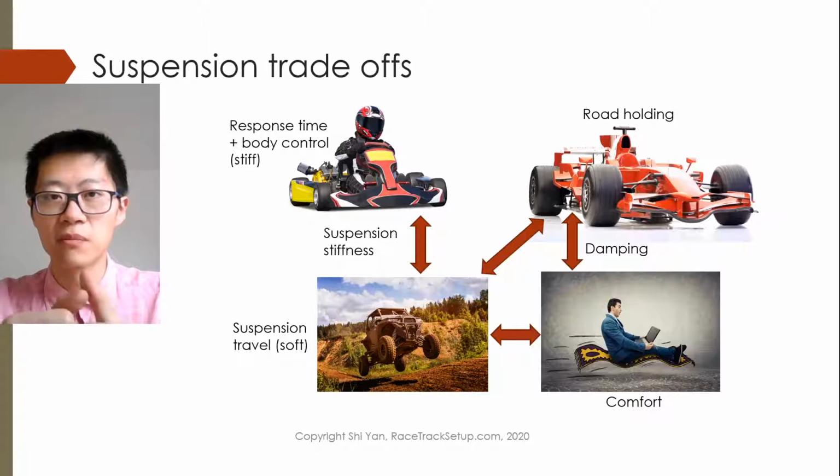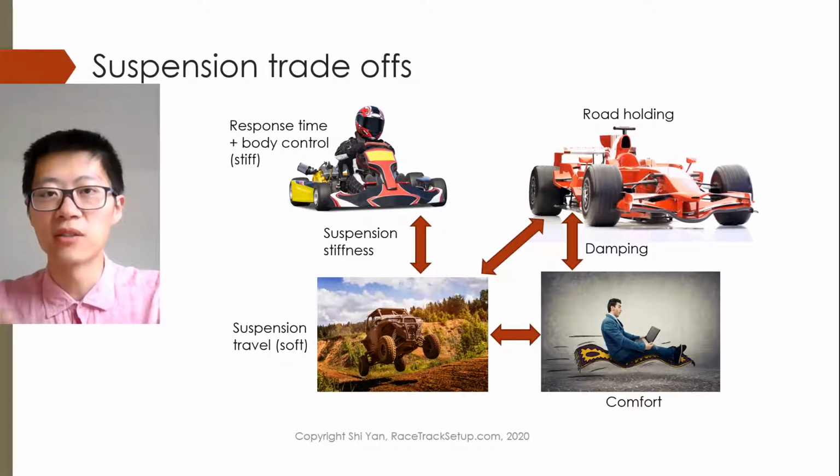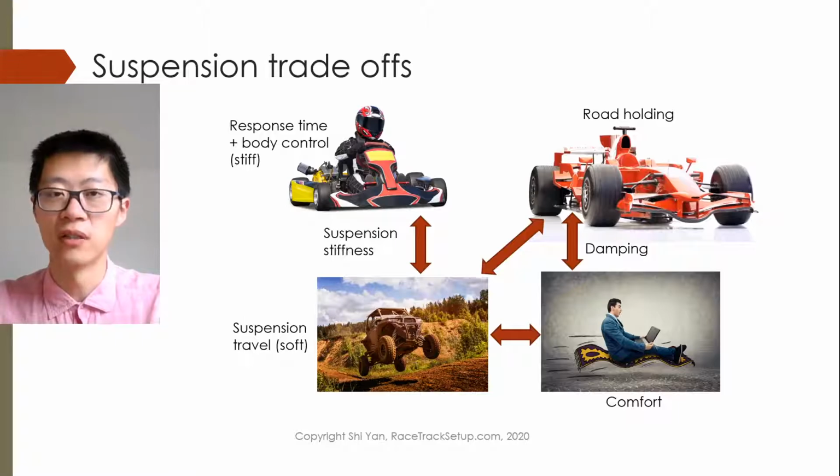So all of this means that with softer suspension, the time that it takes for the body to roll is longer. The penalty for not anticipating it properly is higher, and so it's much easier to spin out in a softer vehicle than in a stiffer vehicle. So that's one. So on the very smooth track, you want the very stiff vehicle.